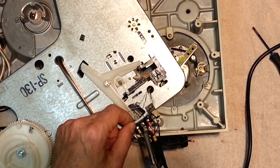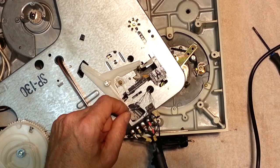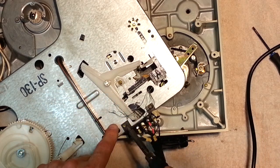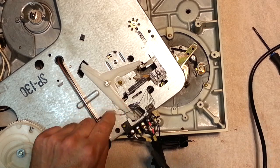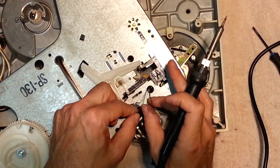I don't like this table. It doesn't have a board where there's separate connections for input and output. The RCA cables and the tonearm cables are on the same pad, so you could actually release one. There's quite a few grounds on this as well. There's two here.